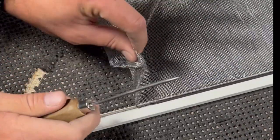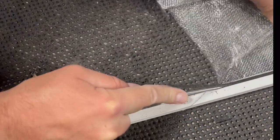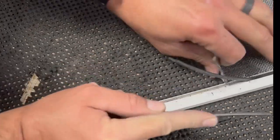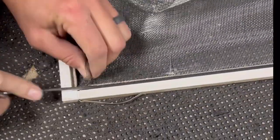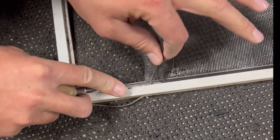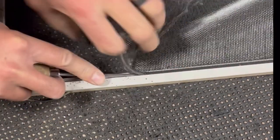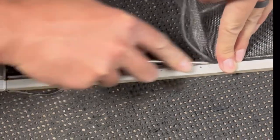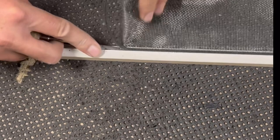You want to use two hands — one to start pulling on the screen right here, the other to run your ice pick. Once you run your ice pick like that, start pulling it up, it'll come right out. I'm going to show you on this side too as well. Get your ice pick under there and start pulling it out. Pull the spline, pull the screen, and get up underneath there and just run it through like this. Then you don't have to worry about the spline coming off in little bitty pieces.